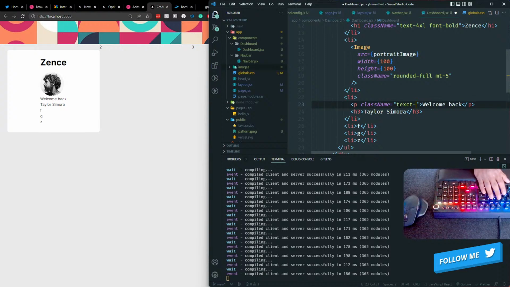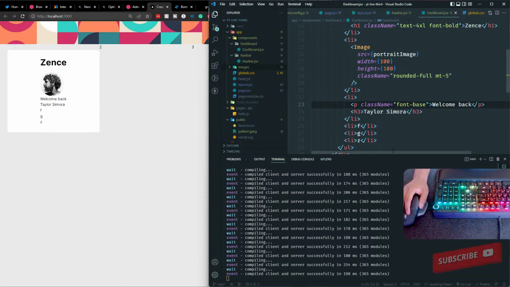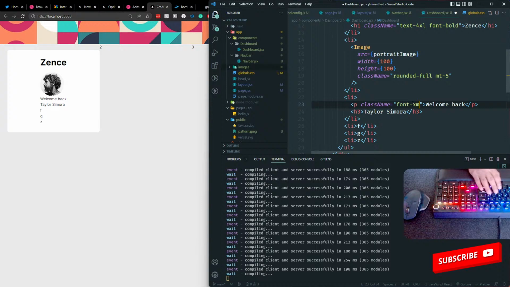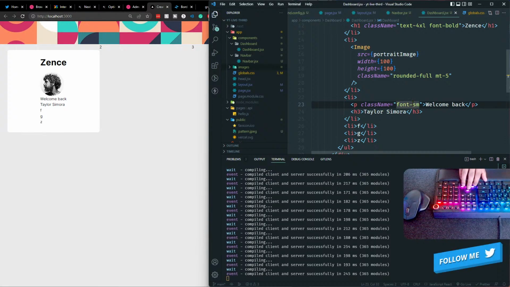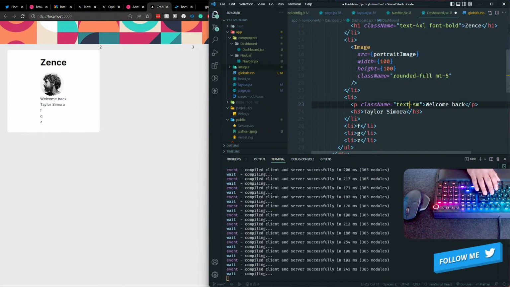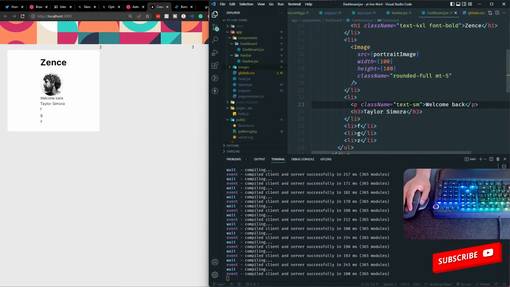So text base, I'll add in. Font base, I think. Right? Or one of these, I'm not sure. I think it's already a base. Let's do small. Yeah, text or font, I always confuse myself with that.